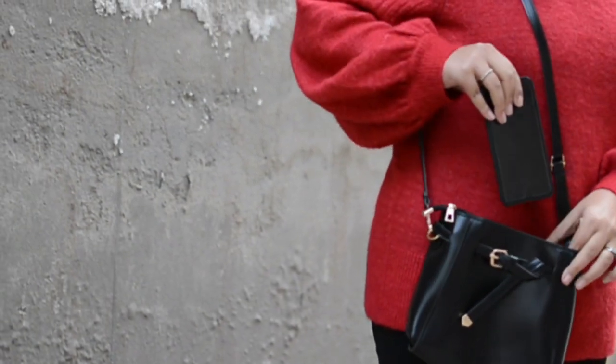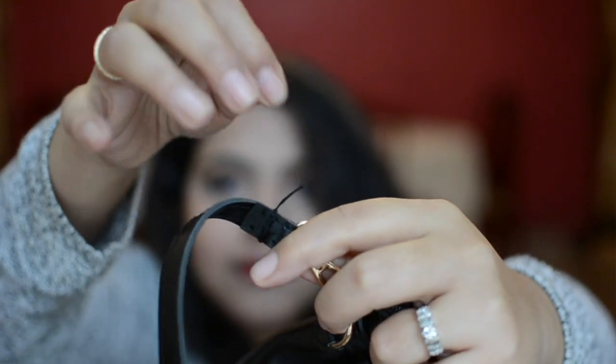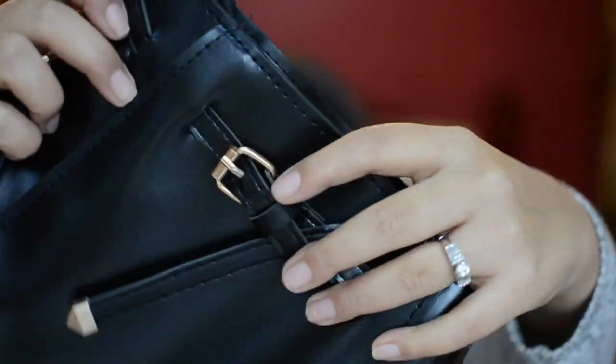Then from the bags section, I liked quite a few bags, to be honest. I was a little confused as to which bag to pick because the designs were pretty interesting. But I picked up the safest option, this black shoulder bag, which can be like a sling bag. You can adjust the sling. I like the detailing of the bag, although the quality of the leather, this is definitely not a good quality leather. The finishing is not that nice as well. Do you see? It already has some threads going on here and there.